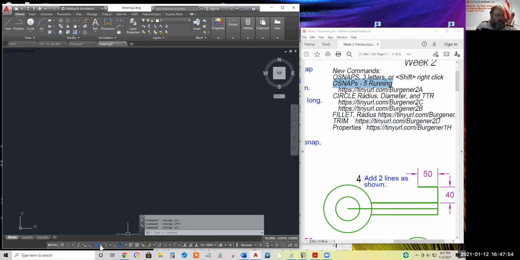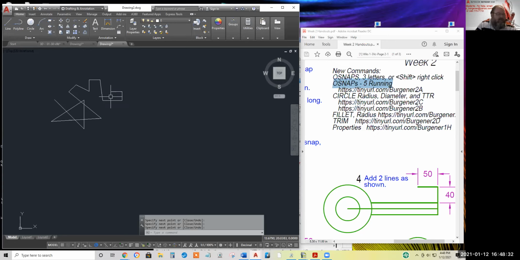I'll leave polar tracking on and set for 45, and for the time being, I'll turn off the object snaps. So I've got no homing devices to zoom in on target spots: center, quadrant, intersection, midpoint. So if you want to follow me, just draw a plate of spaghetti lines following the polar tracking or not. And again, your mouse can slide. It's the one disadvantage of polar over ortho.